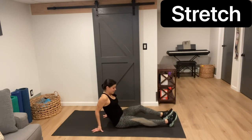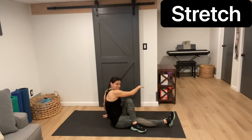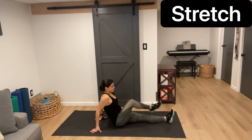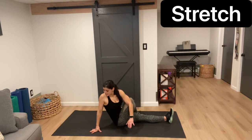Bend your left foot or put your left foot outside of your right knee. And we're gonna do a little twist. So right elbow to your left knee and twist to the back side. Let's switch sides. So now your right foot is outside of your left knee. And let's twist. So your left elbow is on your right, or right next to your right knee.